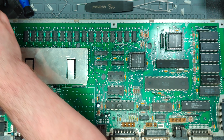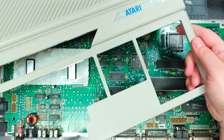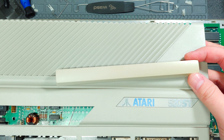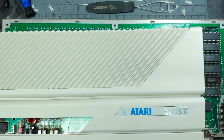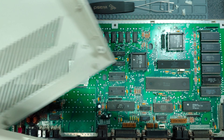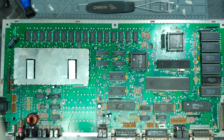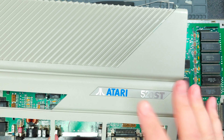Let me also show you the case, which I thought was almost definitely going to have to be retrobrited. It turns out it was just really, really super dirty, because it really doesn't look yellowed at all. Especially if you look underneath here, it's basically the same shade. If you compare it to the space key or even the control key versus the plus-equals key, they're basically the same shade. Here's the bottom half of the shell — you can see they're basically the same. I'm glad I don't have to retrobrite it because I was worried about removing the Atari 520ST logo, since it is adhesive and metallic and very likely to become warped.